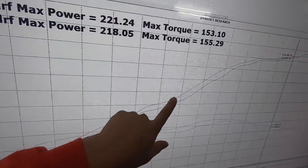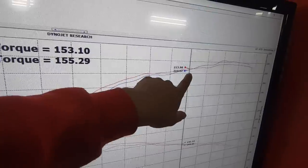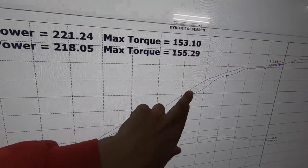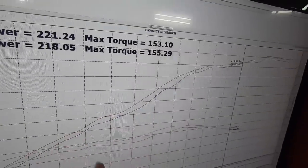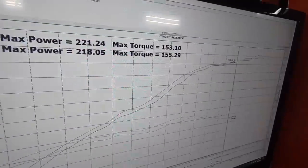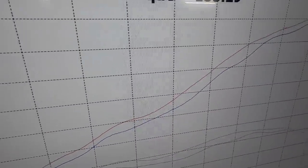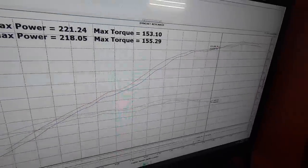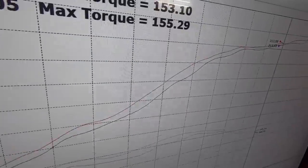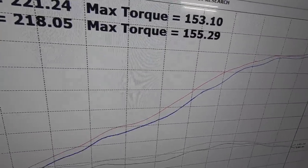If you look at the line here, the red line is above the blue line the entire time up until about 7,700 RPM. So what's happened is we've got a lot of power in the mid-range from that last cam adjustment. I'm not sure how much power exactly it was. I think when I looked, it was like 7 or 8 horsepower. So across the entire range, we pick up 7 horsepower compared to the last adjustment. That's a big adjustment in the mid-range for that cam adjustment alone. And that's from just turning, I think, maybe a degree and a half since we started.